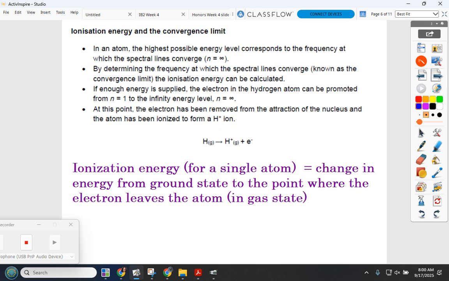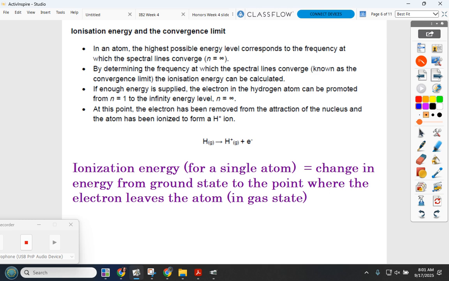Okay, so if we look at the text that's above that vertical energy diagram in your packet on the second or third page, the page numbers get a little weird because I had to insert that page. This kind of gives you everything that I just said in text, okay? So highest possible energy level is the frequency at which we get this convergence, okay? If we can figure out what that frequency is, the frequency of the wave that reaches that convergence point, then we can also calculate what the ionization energy is. And that's what we're going to do.